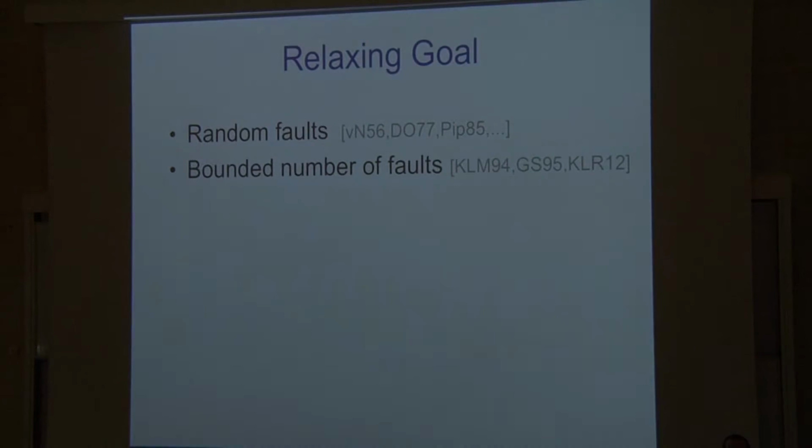So in the literature, there have been various approaches for relaxing this ambitious goal. The classical one, originating from von Neumann and perhaps culminating in well-known works of Pippenger, assumes that every gate fails with some small constant probability, and then the goal is for the output to be correct with high probability. There's been some really nice and non-trivial work showing how to get efficient constructions of fault-tolerant circuits in this model. There have been other models which, instead of assuming the faults to be random and independent, just bound the total number of faults, say, in each layer in the circuit or in each pass from an input to an output. And this relaxation also turns out to be useful.